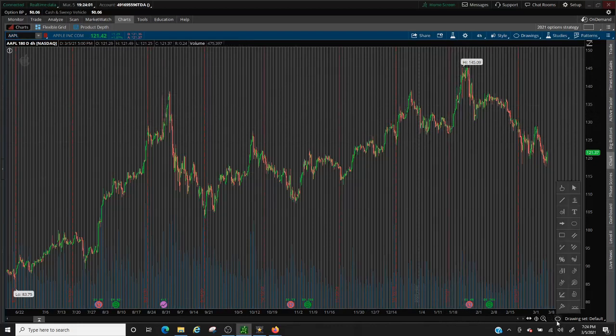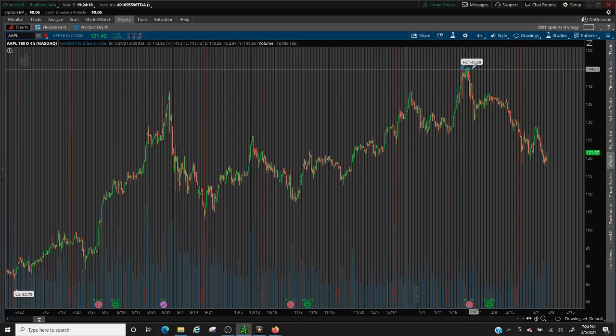Okay, so the first thing we're going to do is start drawing some areas of support and resistance. The most obvious area is the top, because that's where it got rejected. And if you see, we have some support and resistance right here. I mean, correction, we got some resistance. So I'm going to draw a square box. Oh, what happened right there? I got the wrong tool.